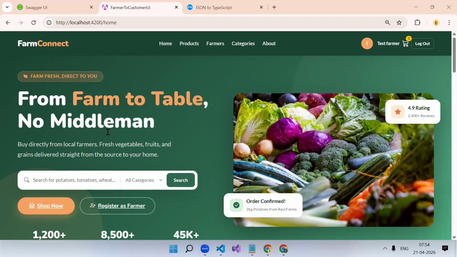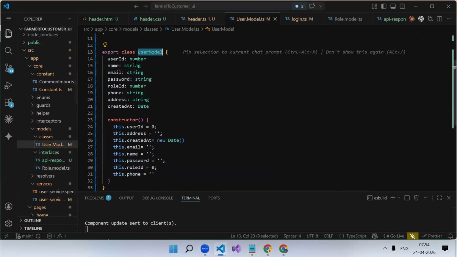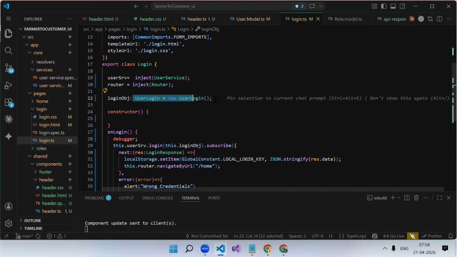Again, we are going with very basic things only. Today only we have used a constant somewhere, but the remaining things you already know. It was API call integration only. And this class thing: instead of any, we created a class. And this is how we initialize it. Instead of manually initializing all the properties over here, you assign your class as the data type and you initialize like this.